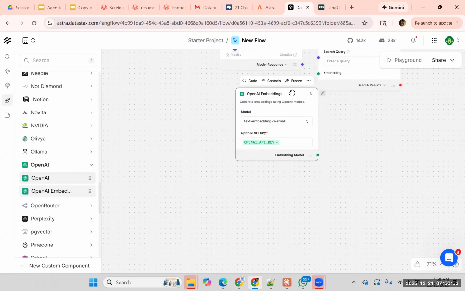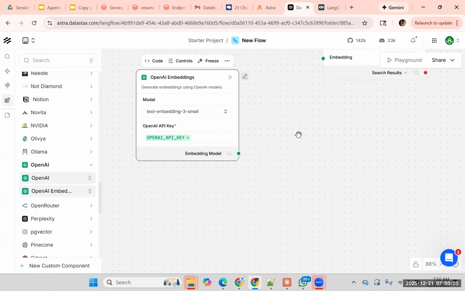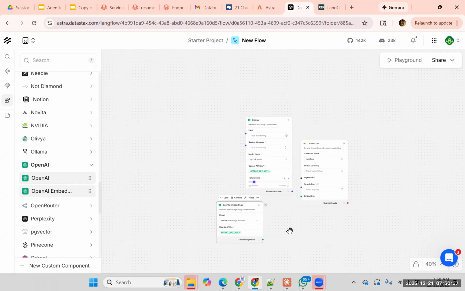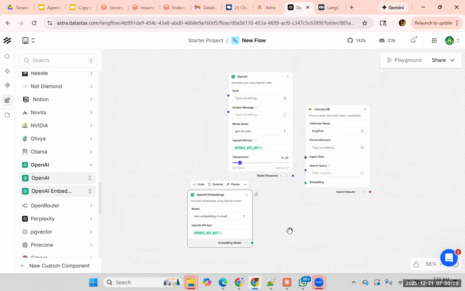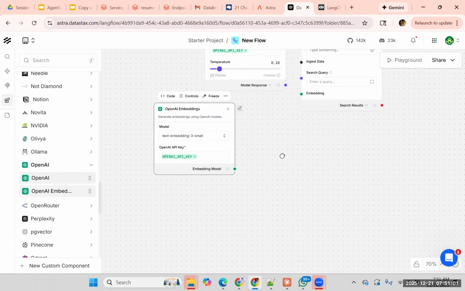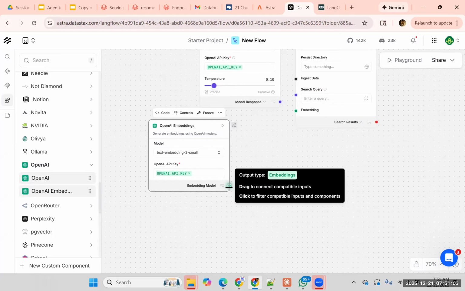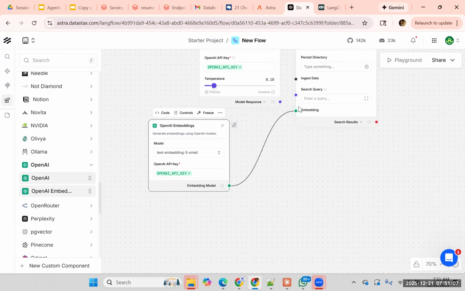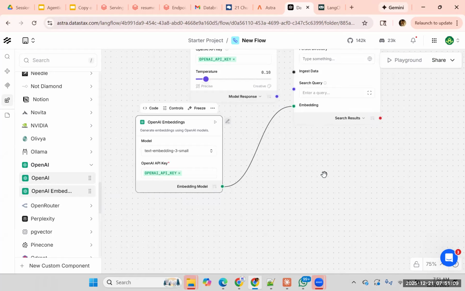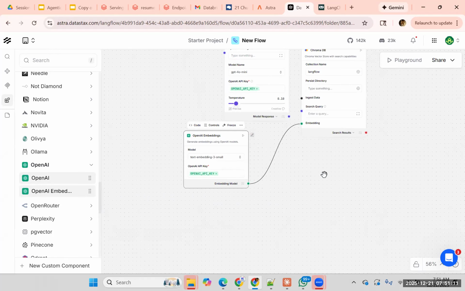I'm just showing some components. So this embedding model right here, you can connect here. In LangChain, you write all the code to chain components, call the functions, and pass the embedding models.